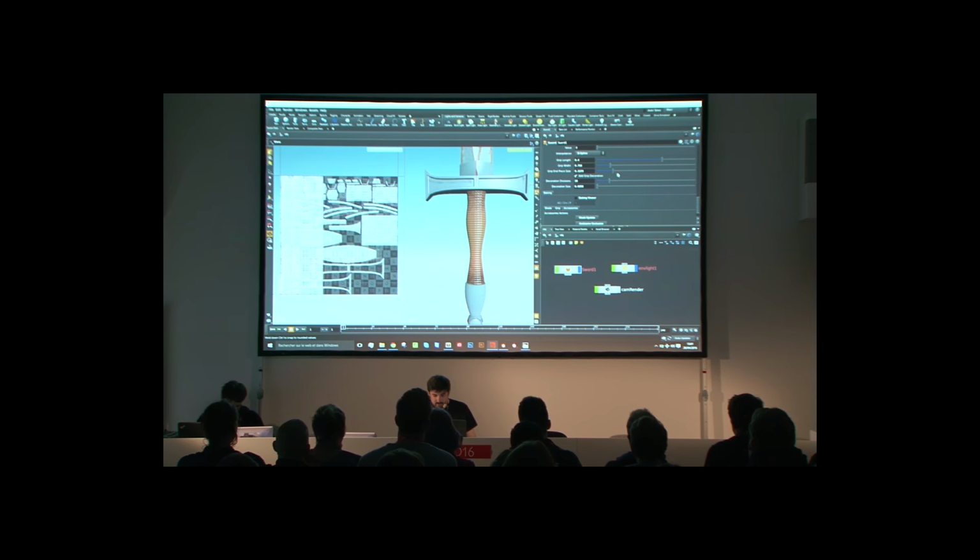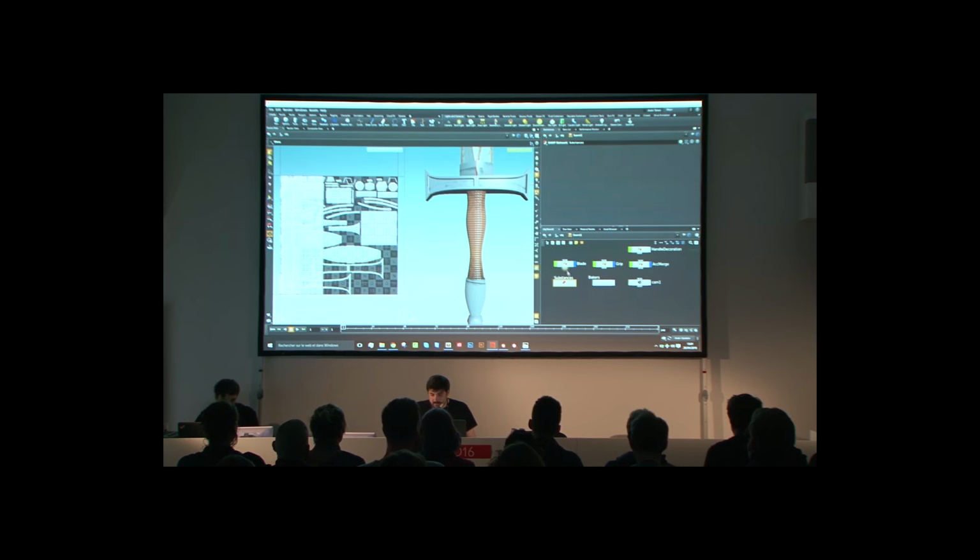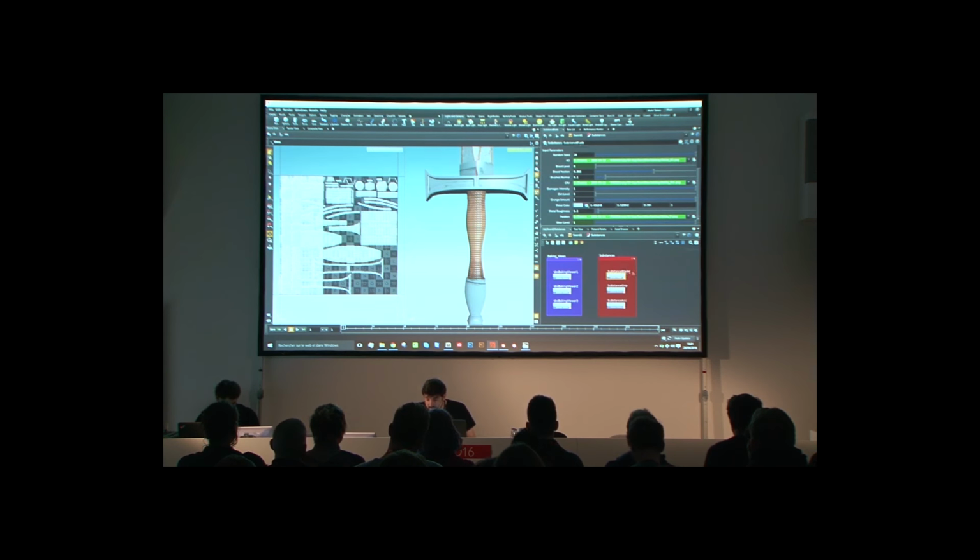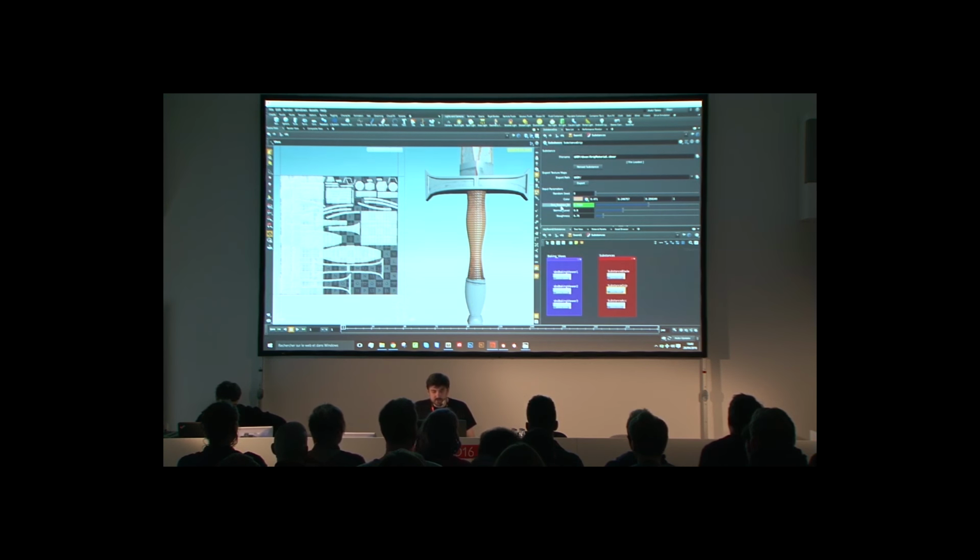So I can show you quickly. So now if I change the grip piece position, as you can see, now the dirt moves as well. This is because I put a link here with the dirt position. So you can see here, I put this channel, grip end, multiplied by 4, just to keep the good ratio. And now it's okay. I have always my dirt at the good position with my asset.